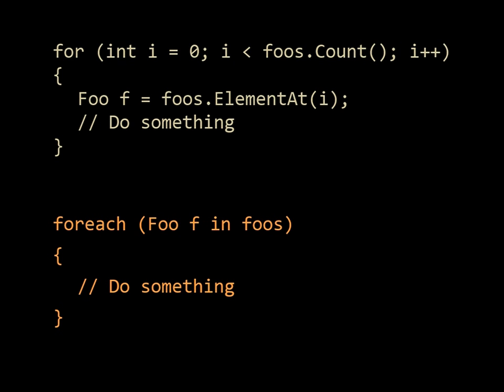A for each loop. Okay. And is there any significant difference between these two? Do you think there is or there isn't? Is it quite the same thing, or what's your impression? There are two extremely big differences. The first is the Count method of the IEnumerable interface, and the second one is ElementAt.